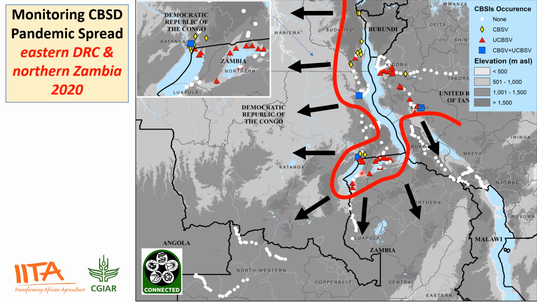And this allowed us to more or less map the extent of occurrence of brown streak viruses. So you can see it's mapping here, UCBSV, CBSV, mixed infection. And importantly, it did indicate areas where brown streak virus could not be detected. So northwestern Zambia, once you get into the southern parts of the northeastern portion of Zambia, no brown streak. Also the far southwestern parts of western Tanzania.